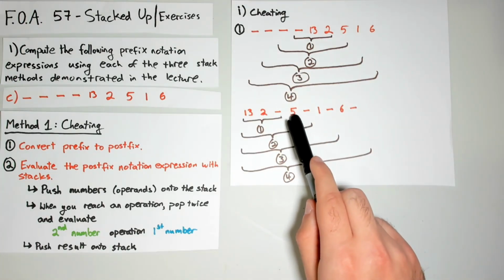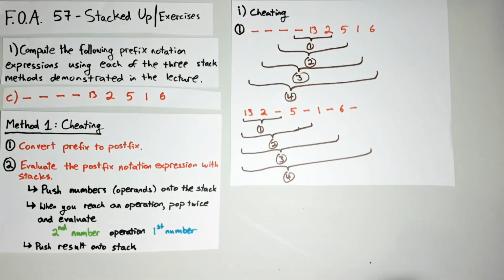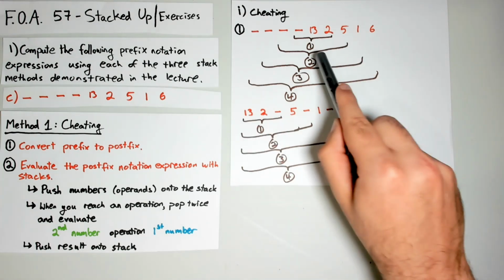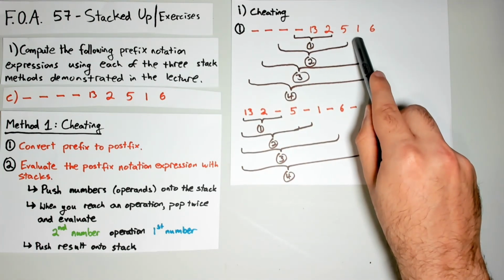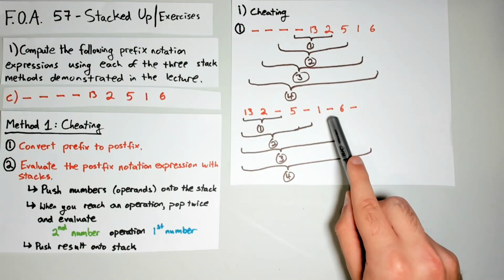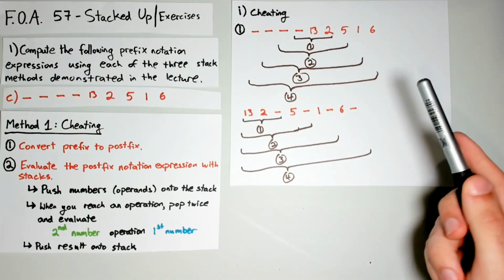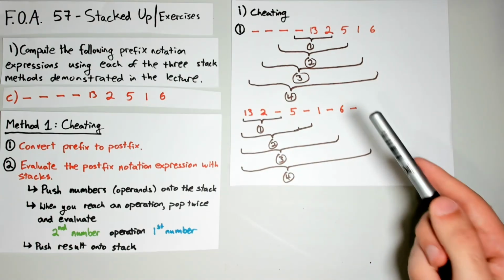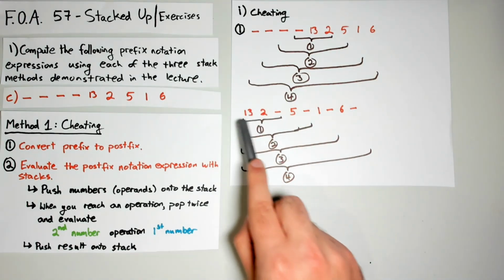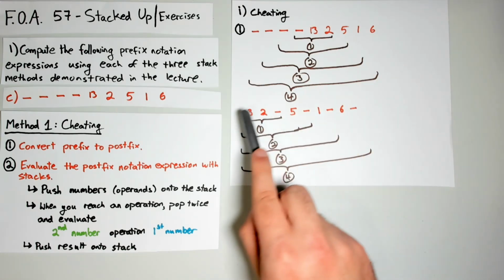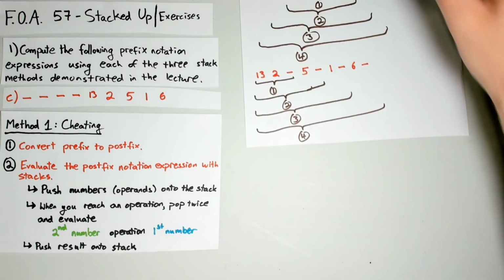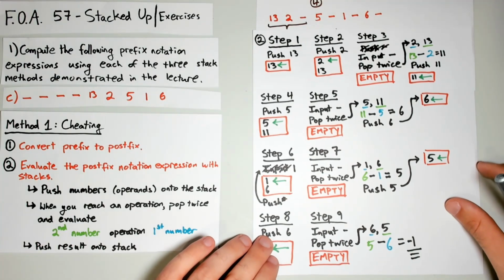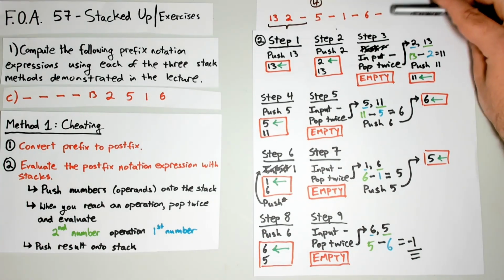So we write the 5 next, and then the subtraction that's going to be acting on this first group's result and the 5. Next up, we're subtracting this 1. So we write the 1 and then the subtraction operation after. And then lastly, we're subtracting this 6. So we write the 6 down and then the subtraction operation. So this is our new expression now that we're going to be evaluating using a stack. So maybe I'll just move this up a little bit and make some room for step 2. So this is the expression that we're looking at.